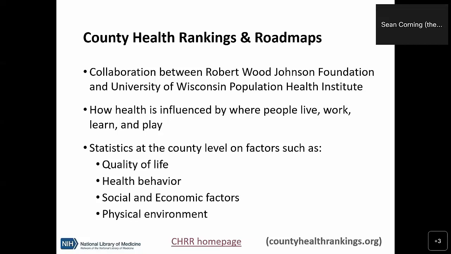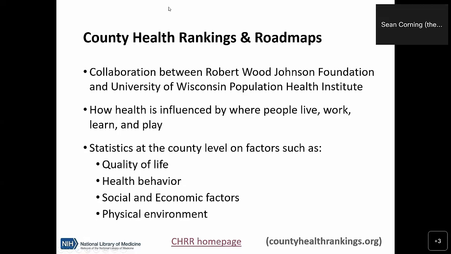So we're going to be focusing on the statistical information that's available today, but an equal focus of this resource is enabling people to act on what they'll learn. If you look in other parts of the site that we're not focusing on today, you'll find collections of strategies and evidence-based ideas for improving local and community health.